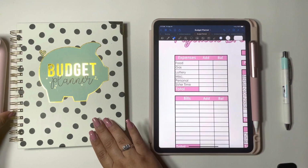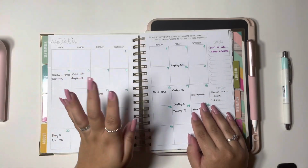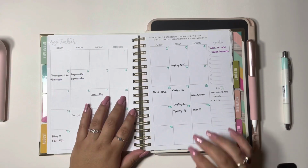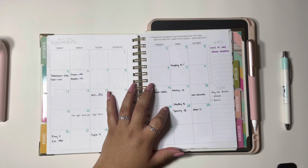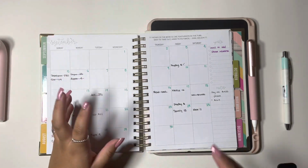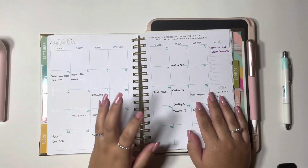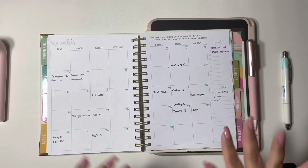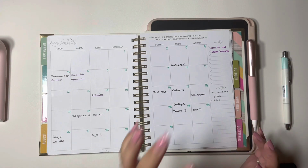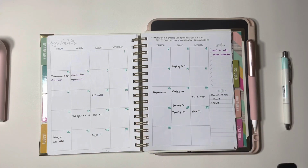Before we jump in, I wanted to show you my budget planner, which is linked down below. At the beginning of every month, I go through and write all my bills. You'll notice that some of these are already crossed out, and that's because we already paid them in our last cash stuffing, so we don't have to worry about those. Then I list out when payday is. As bills come in, or if things change, I write them in along the month and cross them off when they're paid. That way I'm able to see what's been paid, and I check at the end of the month one more time to see everything's crossed off. I don't have to worry about it. Perfect. On the side, I'll put any goals or notes, like what I want to assign my debt money to this month.